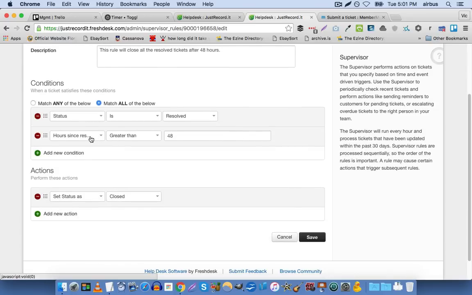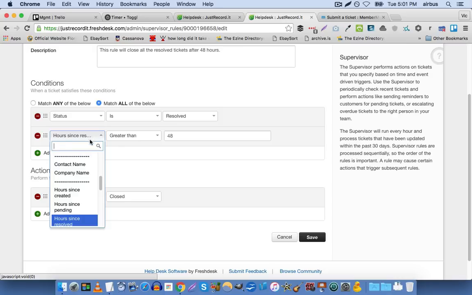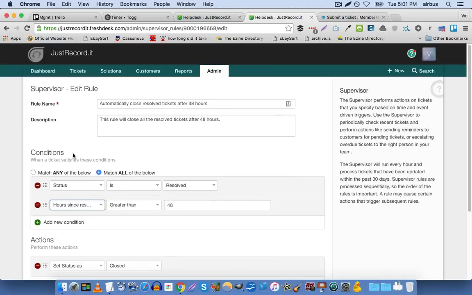Okay, and you can see here that there are any number of filters that we can use. You can say hours since it was created, hours since it's pending, hours since it's closed. I mean, you really can do pretty much anything here. And what's going to happen is that as you and your team address tickets and find that certain things work and certain things don't, you can bake your changes into these rules directly.